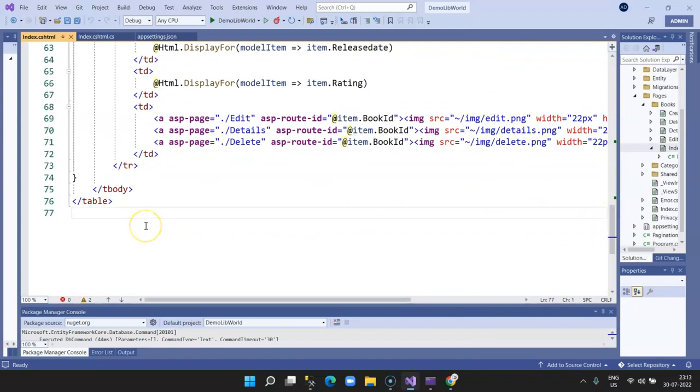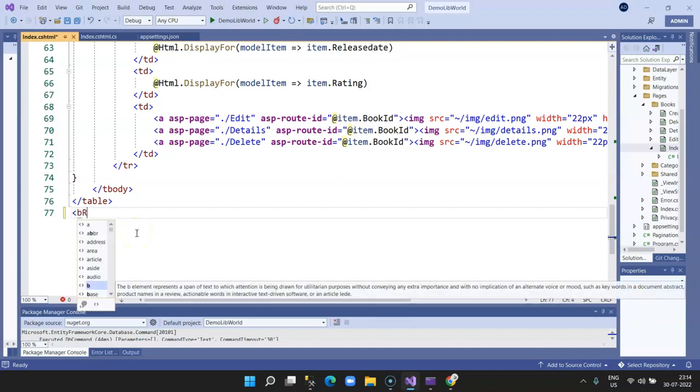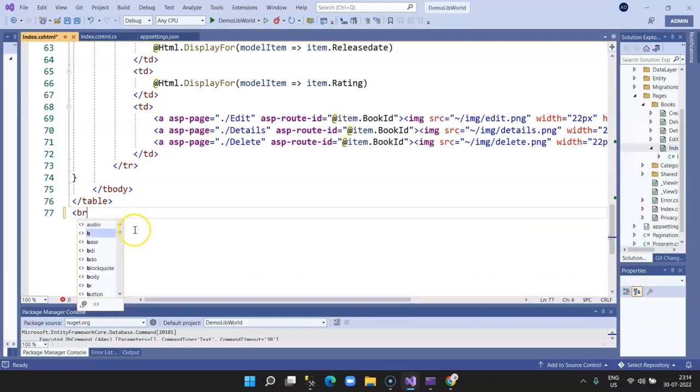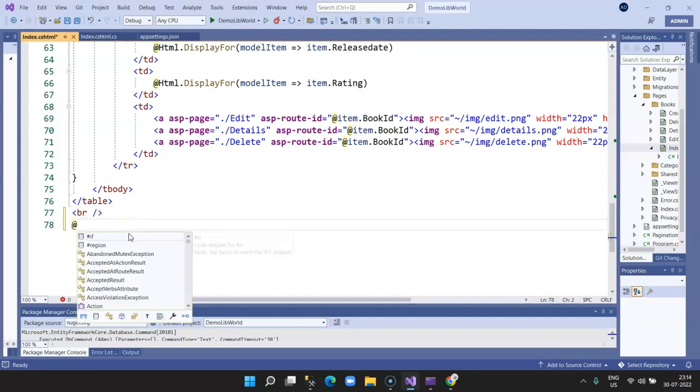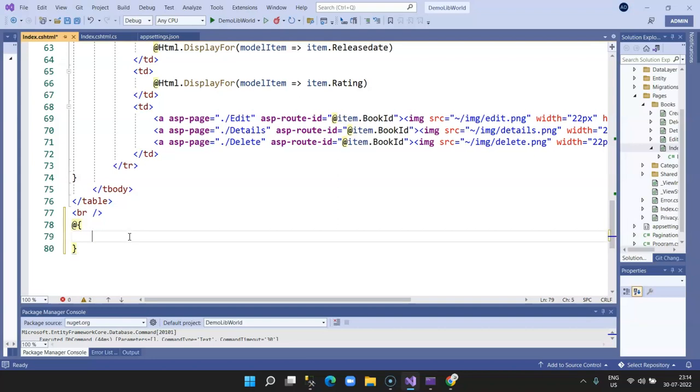Okay, so here let's go ahead and add a variable to check whether there are records. Previous disabled.